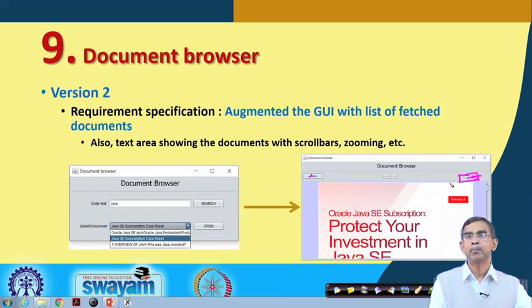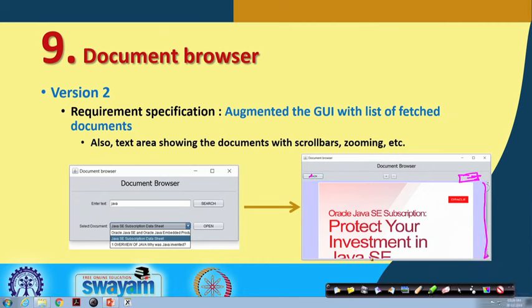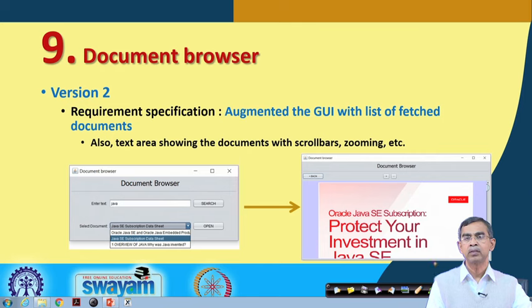So, it is like page up, page down sort of things. In addition to this, there should be a scroll bar. If the document is too big in size, the scroll bar needs to be provided there. Using the scroll bar, the user can scroll the document up and down, and also from side to side. So, both vertical and horizontal scroll bars can be included in what we can call the document reader.